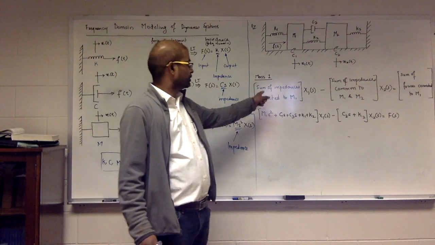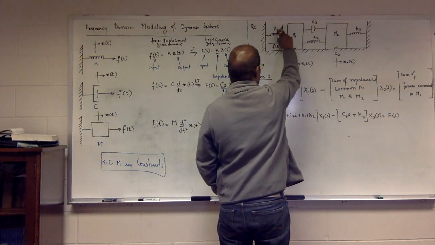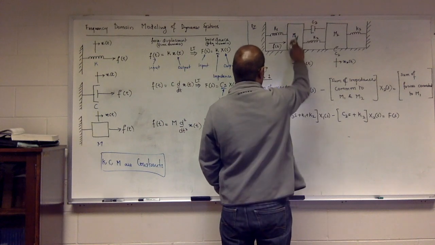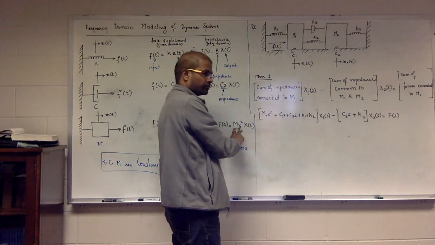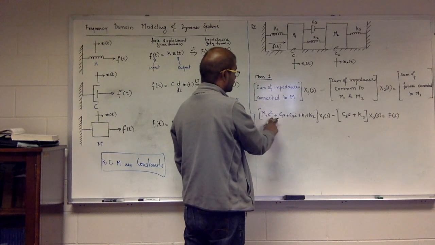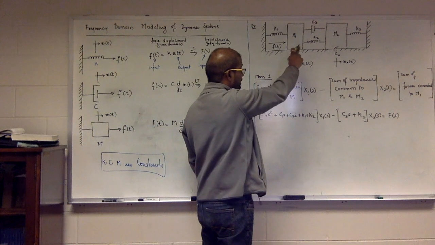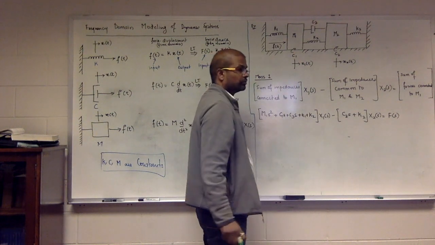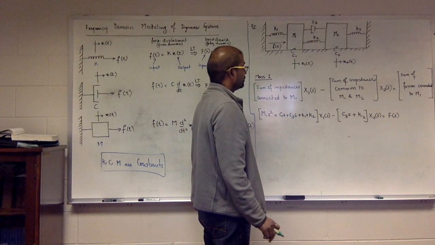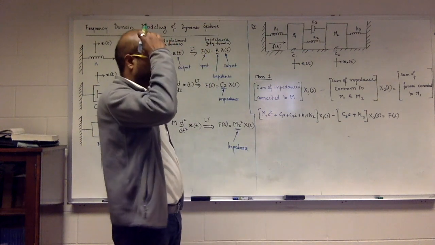Let's see. You see mass 1, okay? What is all connected to mass 1? You got K1. You got the force. Oh, it's not connected, that last one, my fault. K2, K1, C3. So M1 is connected, right? First, you have to consider this as well. M1 s square plus C1s plus C3s plus K1 plus K2. Why do you have to add the mass in there if that's what we're considering? No, that's just the way to write the impedance. All impedances connected to mass 1.